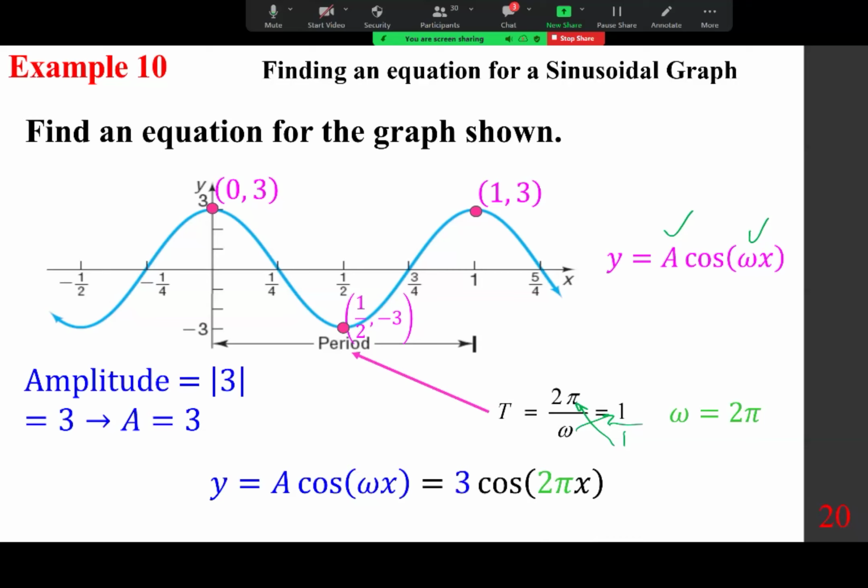So definitely it looks like a cosine function, and this is the case. And by the way, when you find the answer, check. All you have to do is check with those pairs that are known, like this one, this one, this one. Any of those pairs that are known, double check. Plug in. For example, if you plug in 0, do you get 3? If you plug in 1/2, do you get negative 3, and so on. You find the answer and you check.